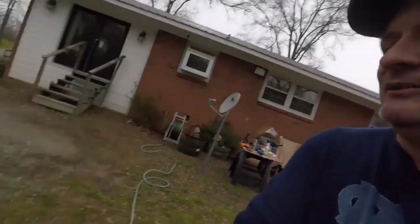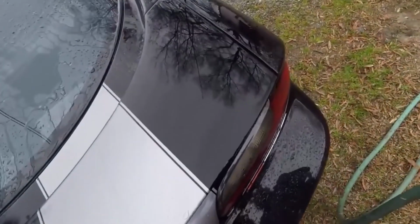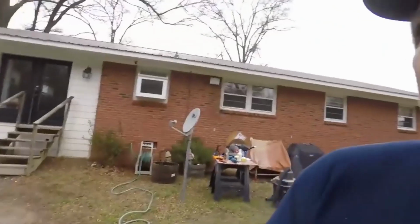the hydrophobic test after you put a wax on it. And I've done it before, and I'll try to find it again and show you. You can take your hand, do like this, put it on your car, remove it, and it's going to be water. First, let me show you. Okay, as you can see, it's not beading, it's not doing anything, right? You can see that it's still wet. Now, what I hate is somebody will take a wax, put it on there, talk about, oh, look at that water beading, look at those tight beads, how good it's doing, and all that, and this and this and that.